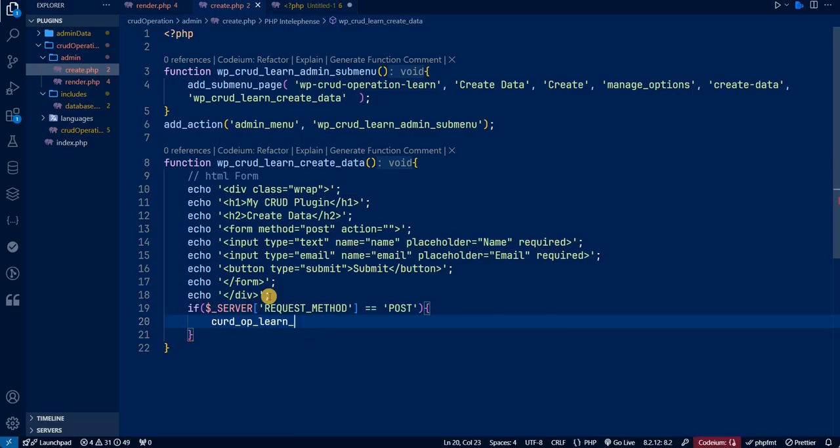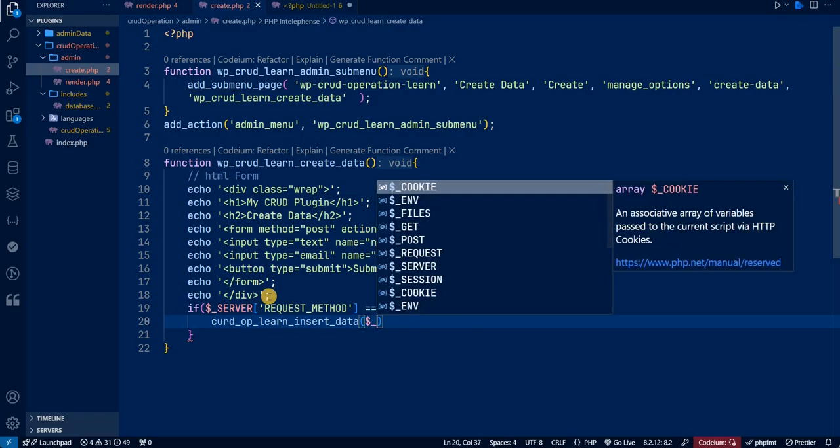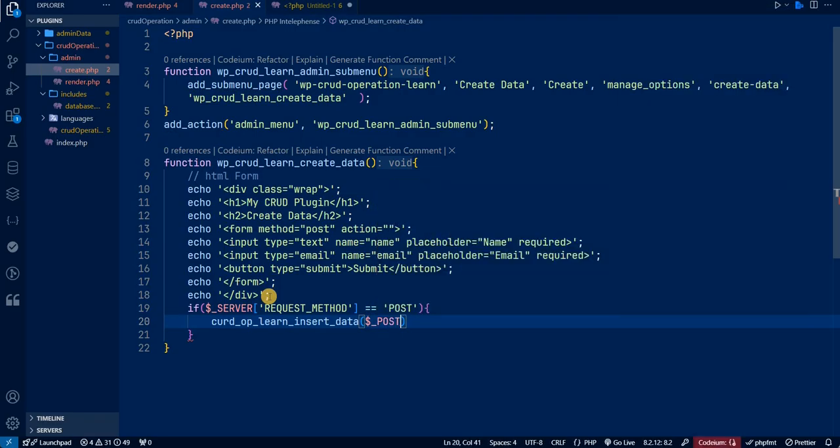And here we will execute another function. And we will pass the data from this form, this name, and the email.